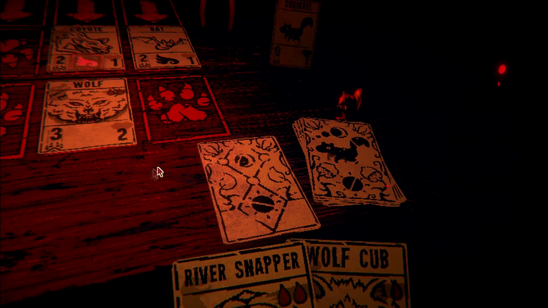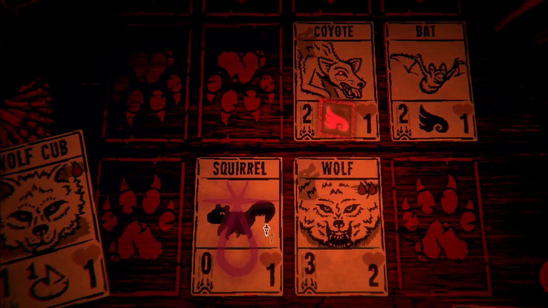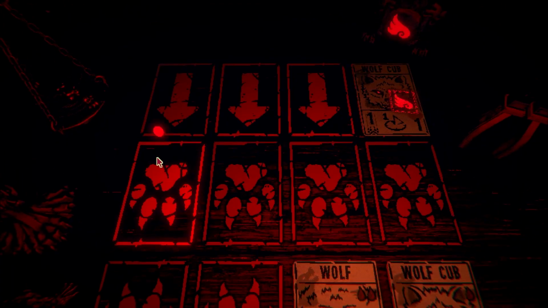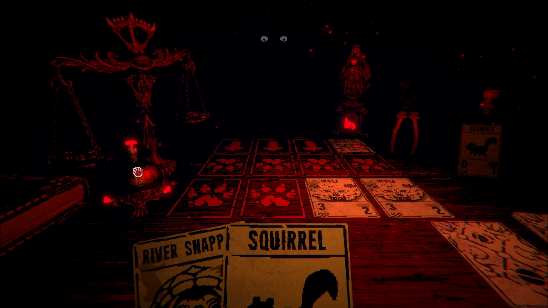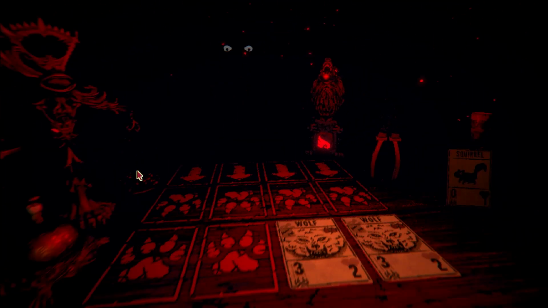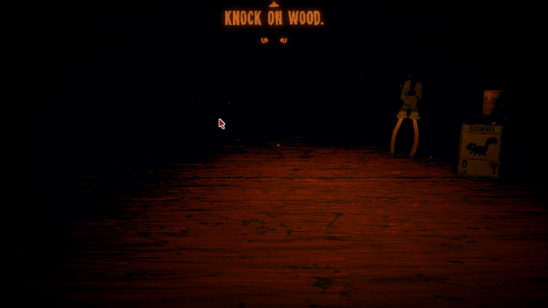Huh. Okay, so these totems are like mini... They give mini special effects, and then... I assume I can hit them. Unless you need a... No, I hit the previous one, right? And then... I think that's lethal. Oh, that absolutely is. Okay. Impressive, you may yet survive this ordeal. Knock on wood. Sure, bud.